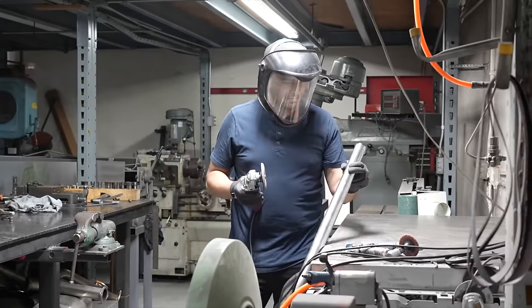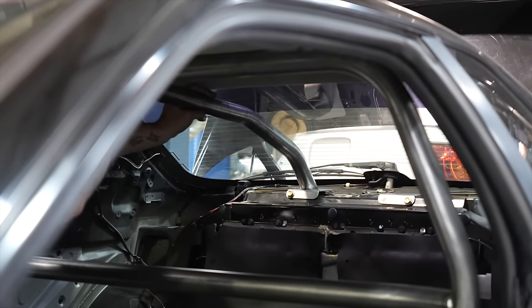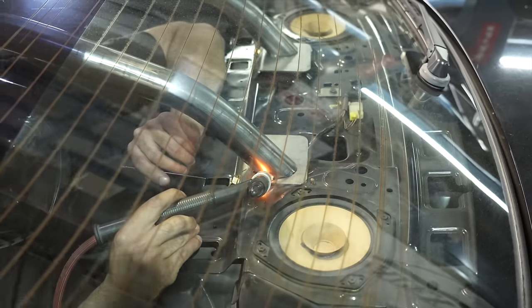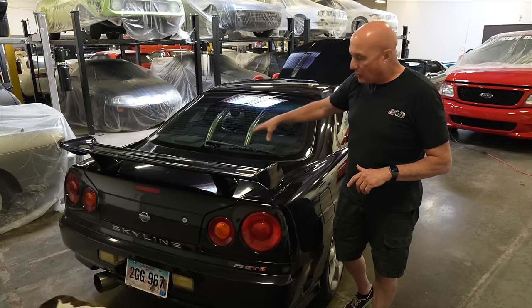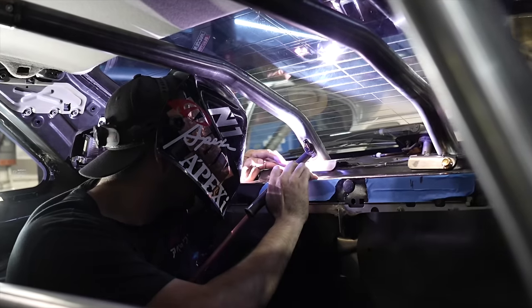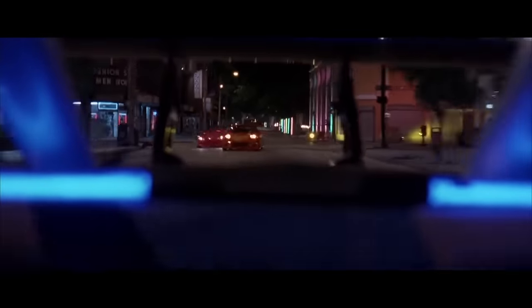So the cage that you see in this car is very, very close to what was seen in the actual movie car. There was a really goofy plate. They just literally laid a plate on top of this package tray and welded the tubing onto it. We tucked our plate under the tubing, and no, we didn't structurally reinforce this tubing to the underside of the car. It's kind of pointless. It looks better than it did in the actual movie car. So it was just a great opportunity to check it out.